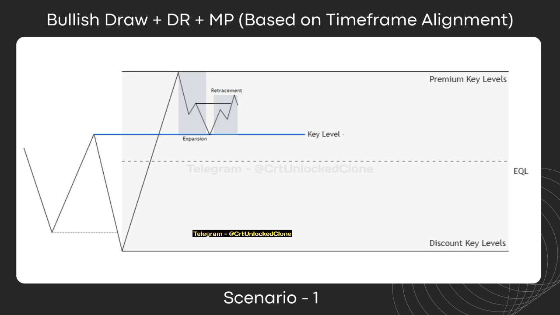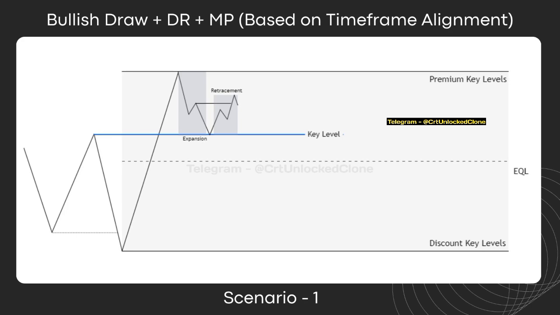So once this swing high ends right here, you can see that price will then have to retrace on the higher time frame to a key level, and then we will see how it reacts to that different key level inside both the premium and the discount on the lower time frame in case of a bullish market condition. One thing you must remember is that these key levels are on the higher time frame, right? Just as the dealing ranges are on the higher time frame.